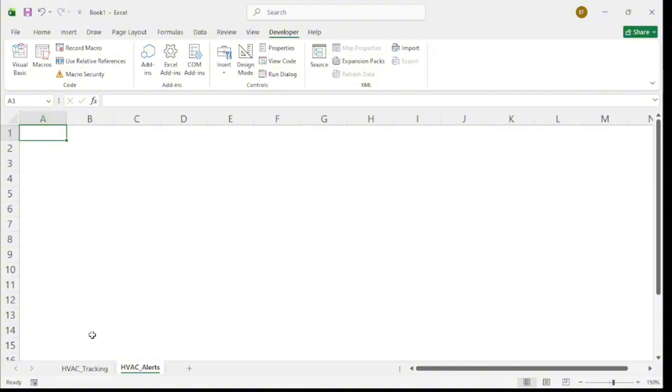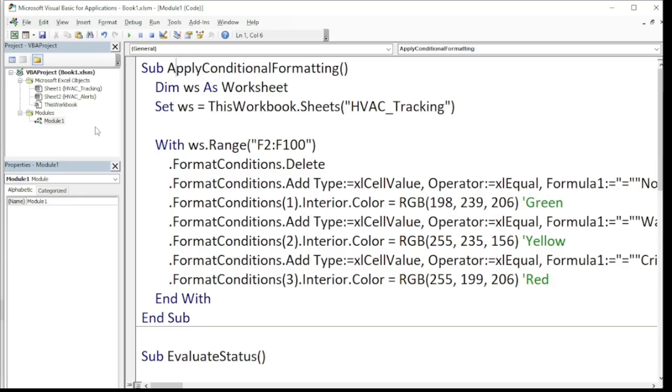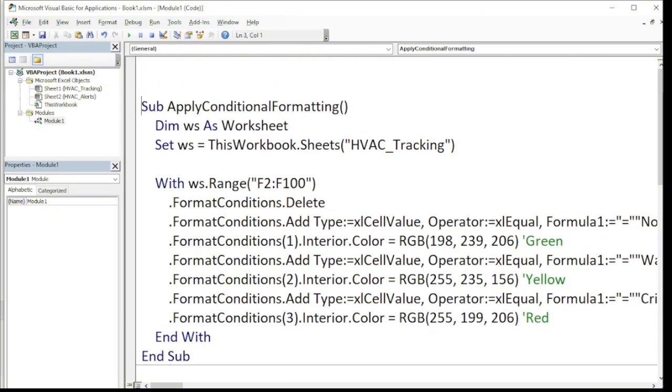In order for me to get all the alerts, critical and warning, I'm gonna create another macro. I'm gonna add it here in the standard module, Module 1. So I'm gonna start working on this macro.